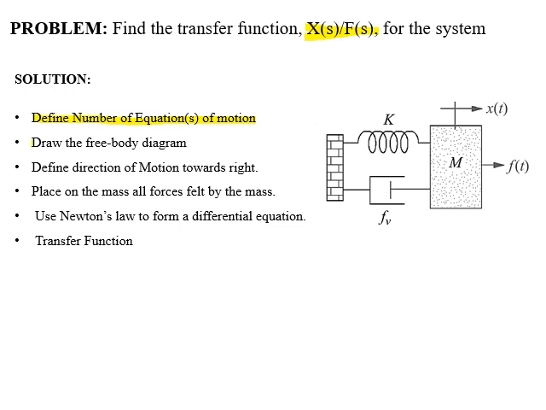In the second step, we'll draw a free body diagram. Then we'll define the direction of motion, and then we'll place all the forces acting on the mass either in the direction of motion or opposite to the direction of motion. Then with the help of Newton's law, we'll find the differential equation of the system, and then with the help of Laplace transform, we'll find our desired transfer function.